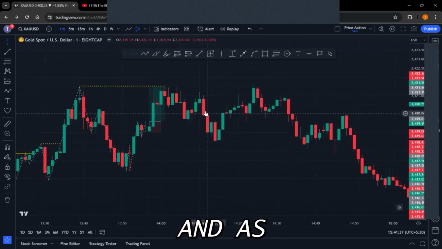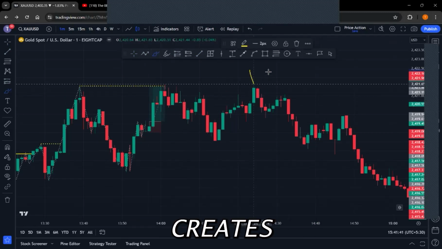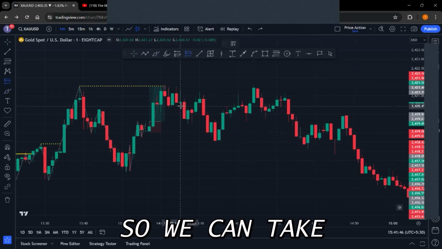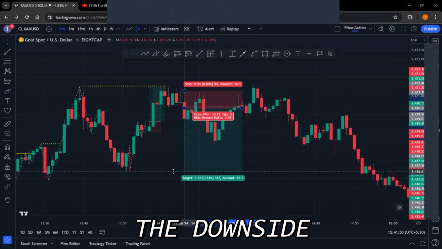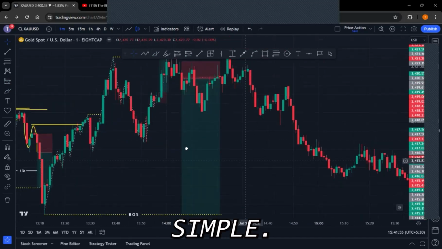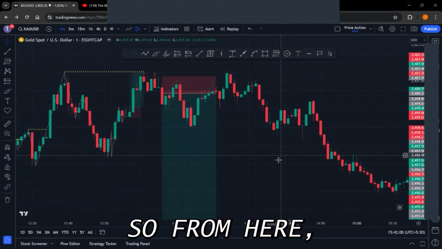And from here, you can see a sweep. As I told you, after the sweep, the price creates lower highs and lower lows. That means the price wants to give us a reversal direction. So we can take a small sell from here, putting the stop loss somewhere over here, and targeting towards the downside till over here, or even a major breaker structure like this. Okay, it's very simple, it's very unique, and you will see in the future that the price will take out this liquidity.